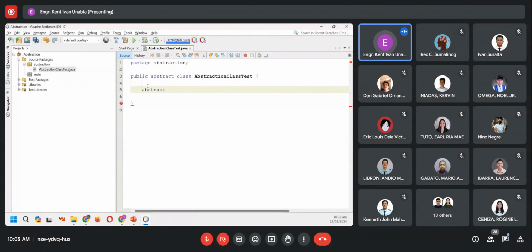I will name this example draw. So abstract void. We don't have a return type. Draw. Okay. So here, sabot ani guys na if we create this, this is what we call an abstract method. Okay.